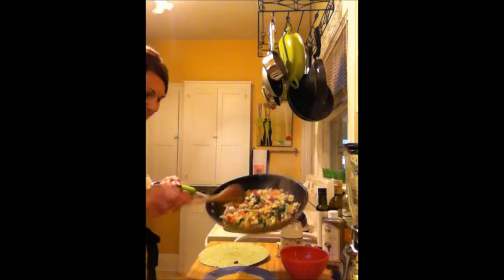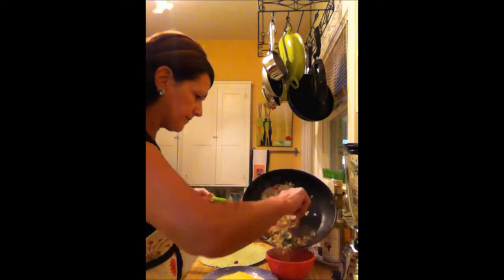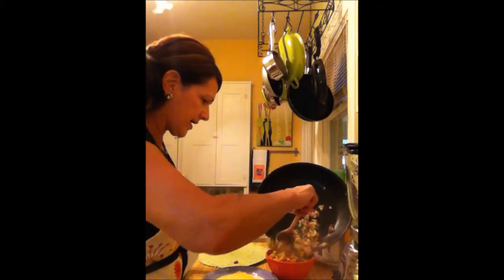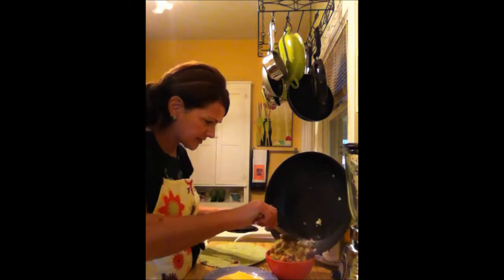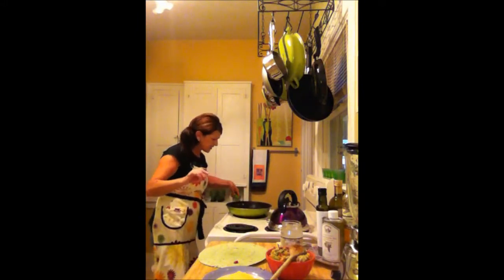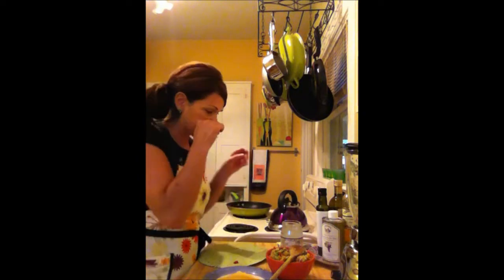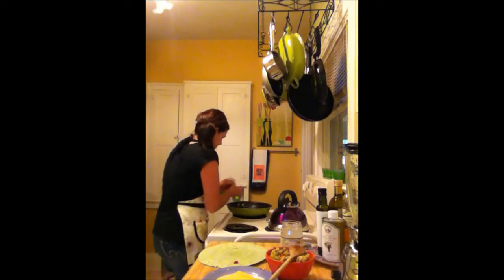Now, okay, so there it is. We're going to return it to the bowl. We're just going to add it to the bowl because we're going to use our skillet for the next step. So back to the heat, and that can be a little bit higher than medium because we do want this to be nice and toasty.